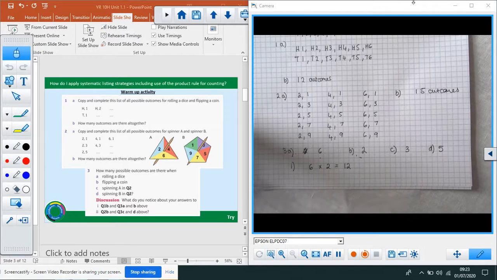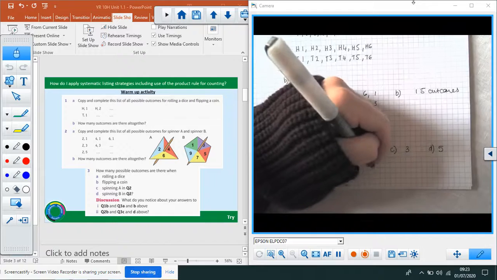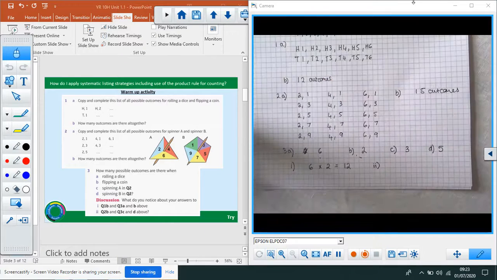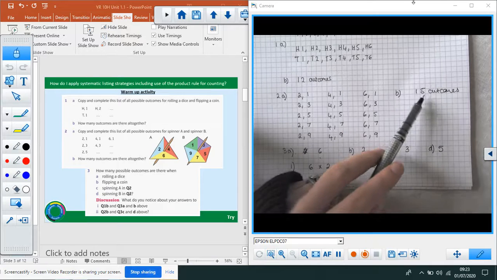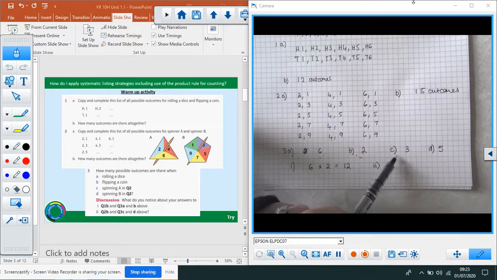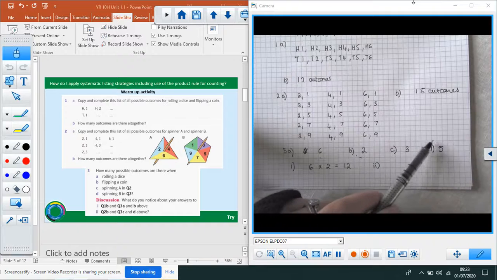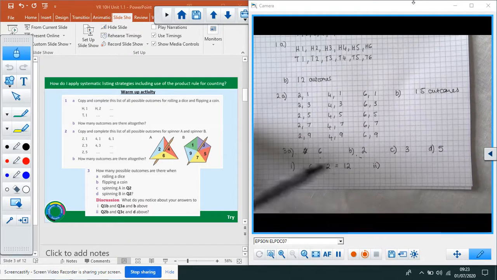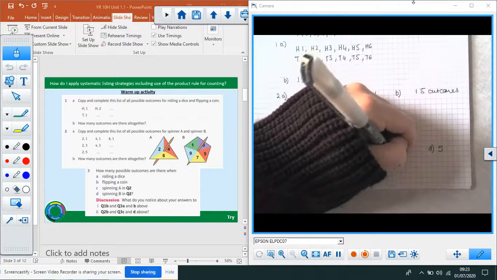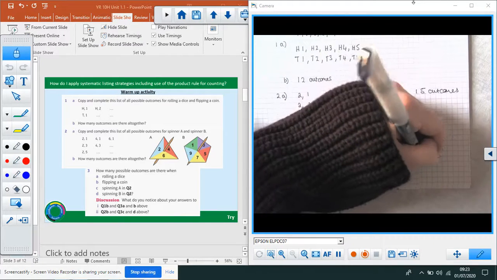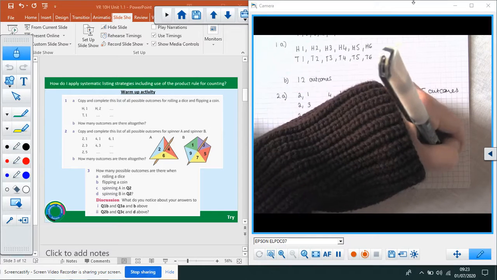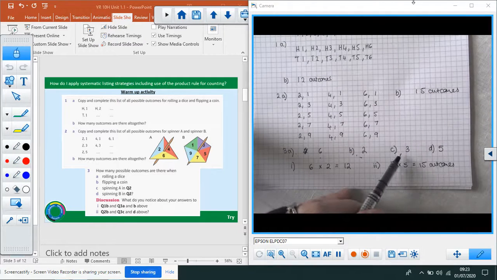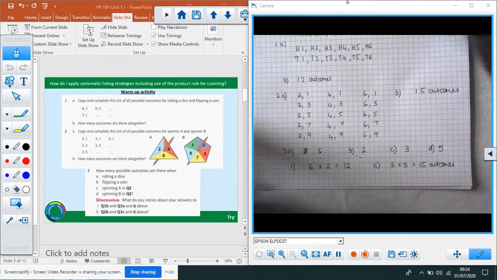Okay? And that's the same for part 2. I want you to consider the relationship between your answer for question 2B with the 15 outcomes, and then for C, the number of outcomes in spinner A, and D, the number of outcomes in spinner B. Okay, and it's the same thing. If I multiply those two number of outcomes together, 3 times 5, it gives me the total number of outcomes if I was spinning both spinner A and B together. Okay, so I multiply them together.